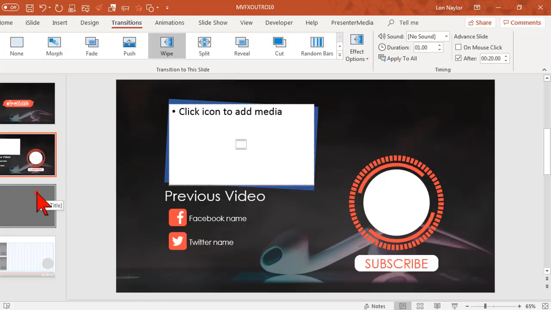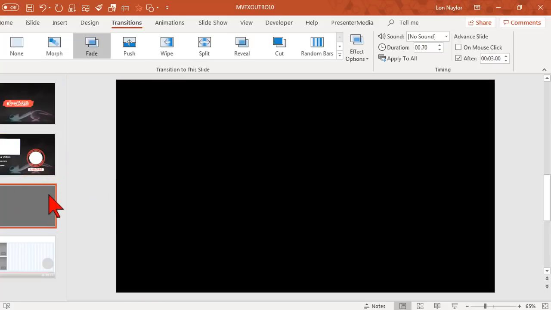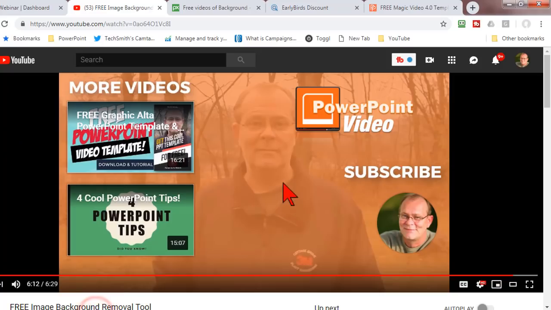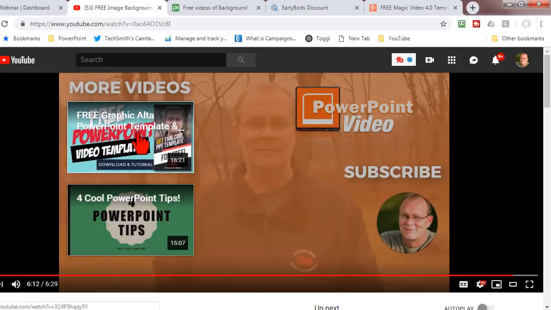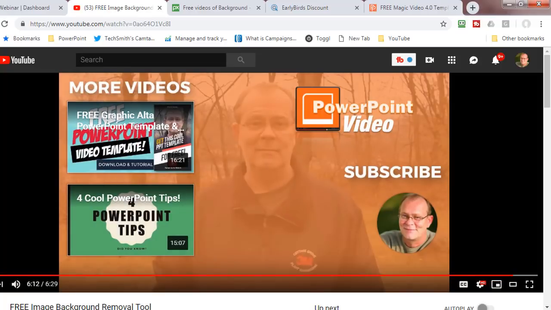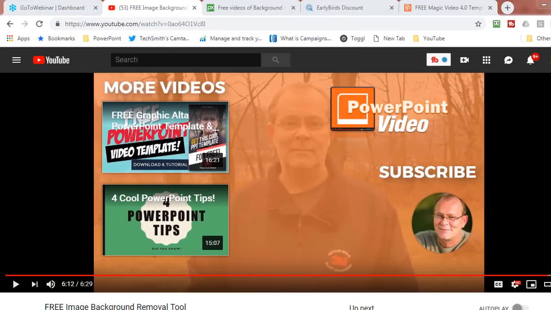Here's a couple of tips. All of the end screens they have have 3 slides to them. This last slide just fades out to black. I find this to be, well, useless. On an end screen, I don't want it to fade out to black. I want the end screen to stay on screen as long as possible. Why? So people can subscribe. So people can click to watch the next video. So first off, I ditched that.